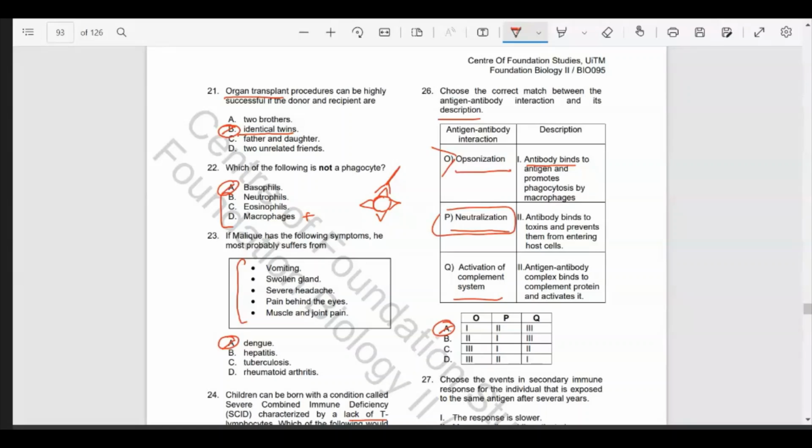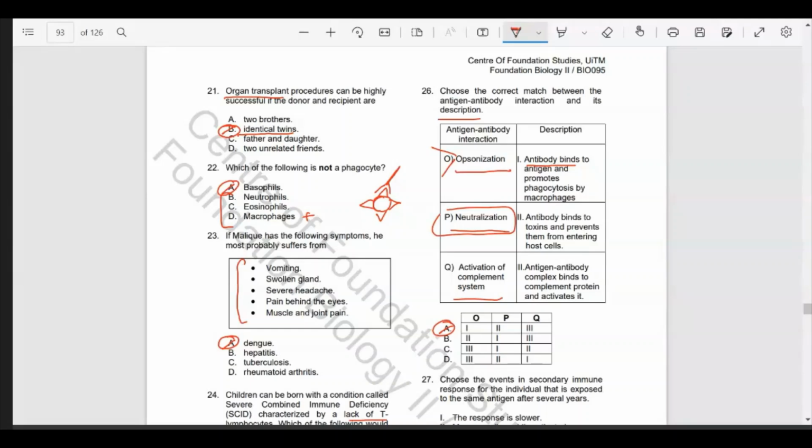So once the antibody binds to the pathogen, it cannot enter into the host cell anymore. So tak perlulah nanti nak undergo cell-mediated immune response, so that the cytotoxic can kill the infected cell. So tak perlulah dah kan, sebab siap-siap dah ada antibody to protect from the virus infecting the host cell through neutralization. Okay. And then lagi satu adalah activation of complement system.